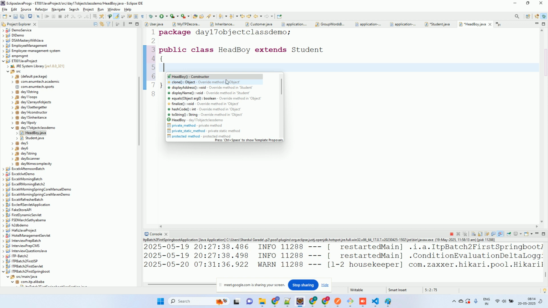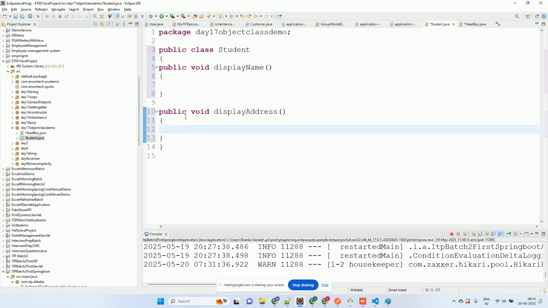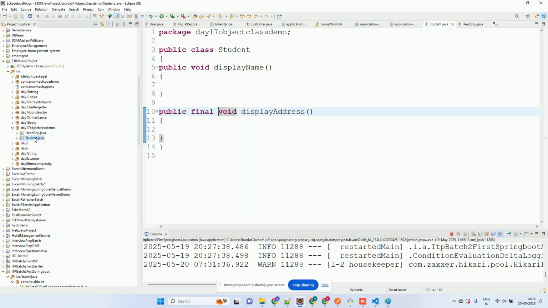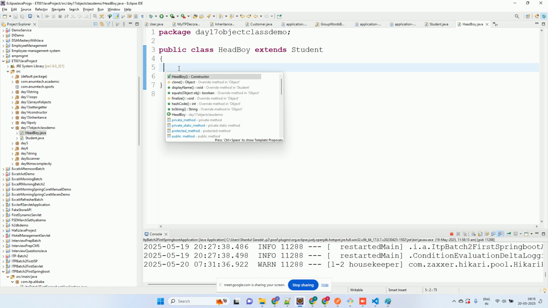Hence proved over here. So now if I come over here and I make this public final, now will the name reflect over there? Why no? So which function have I made final? So will it show displayAddress over here? Ctrl+Space. Is it showing? It's showing just displayName.